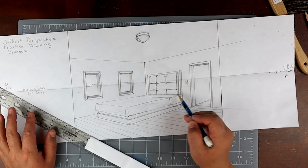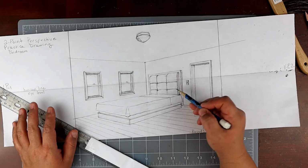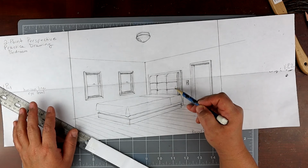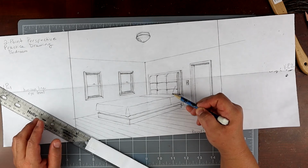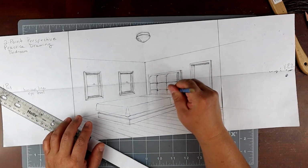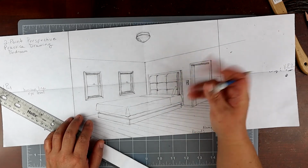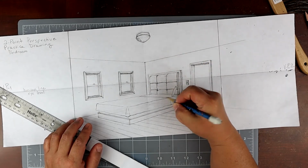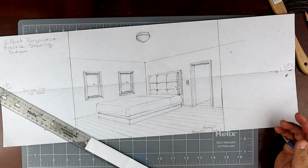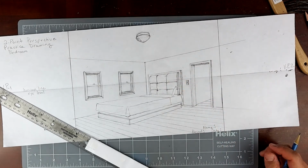Some people like to lay them straight down horizontally on top of the bed. You could do that too. But I'm going to put them at a slight angle, partially against the headboard and partially sitting at an angle on the mattress. So I'm going to draw something that looks like this. You don't want it to look perfect because pillows are all squishy, right? You put your head down and they get squished and bent out of shape and distorted. So this kind of looks like a baguette or like a giant grain of rice. You might say to yourself, what is that? That's going to represent the side edge of your pillow, okay? And we're going to draw more than one.